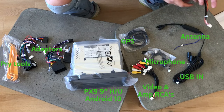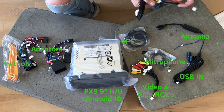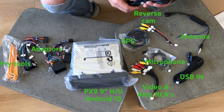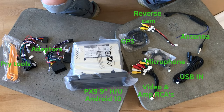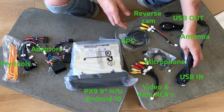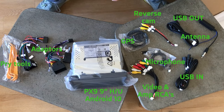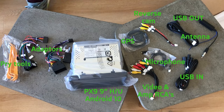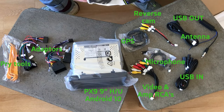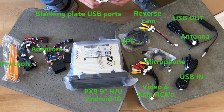There's also a last piece which is another USB. So in this package we ended up getting two sets of USBs — one has two adapters and the other has three. The one with three is for USB out, purely for charging, and the double is the USB in. There's also a cable with two video-looking RCAs and a red cable for the reverse camera. Finally, there are some blanking plate replacements for adding conveniently placed USB ports in the car, which we'll see installed in the installation section.